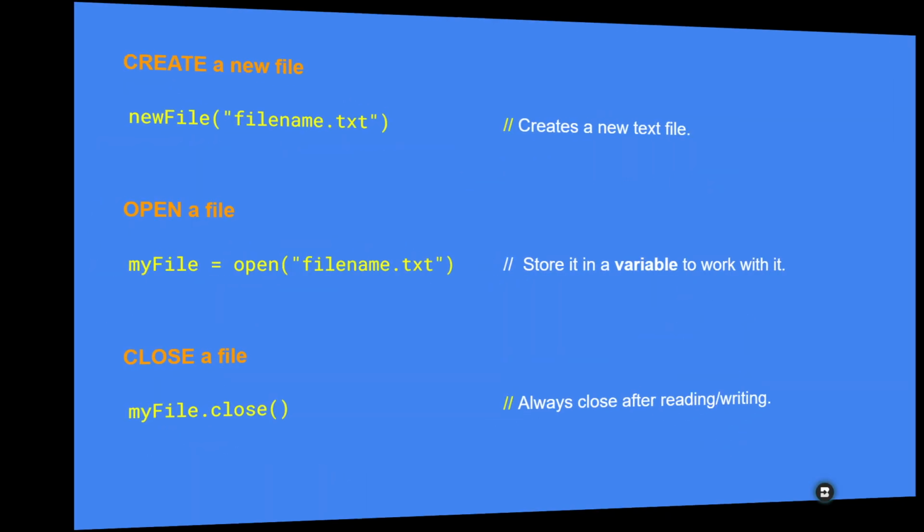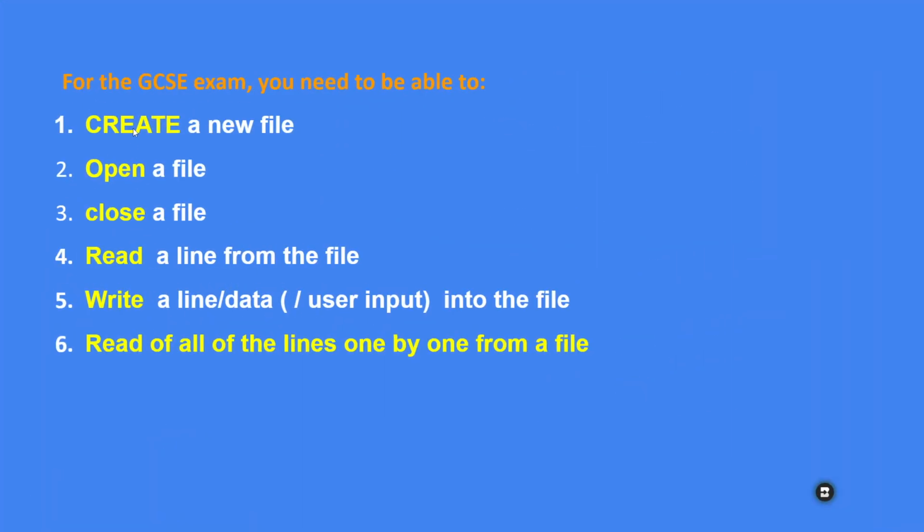So what we did, we learned how to create a file. We learned how to open a file, and we know how to close a file. Then we know how to read a file, and we know how to write a file. Remember, check the difference between reading a file and writing a file. When you're reading a file, you have to create a variable and then store the value after reading the file so you can print that variable. But when you're writing, you do not need to create any other variable. You just simply write the variable you used when you opened the file, dot write line.